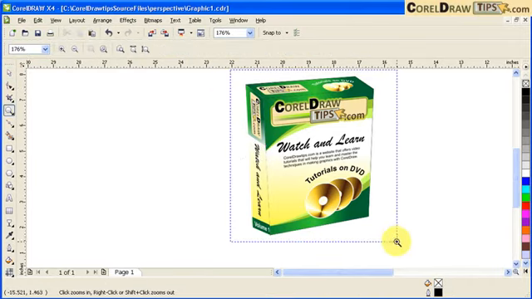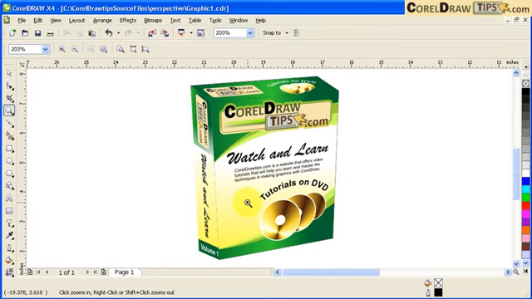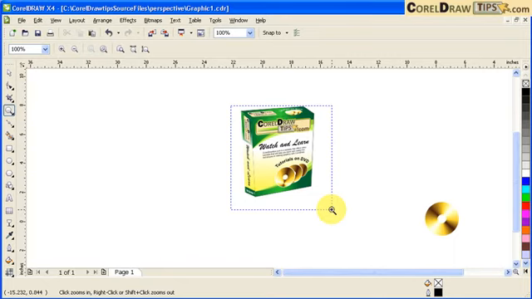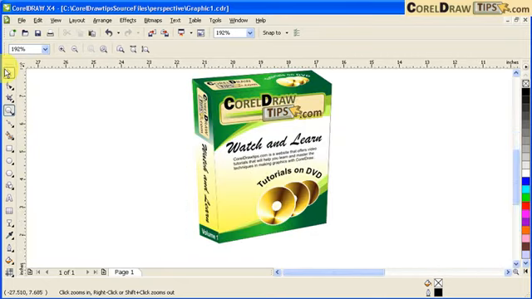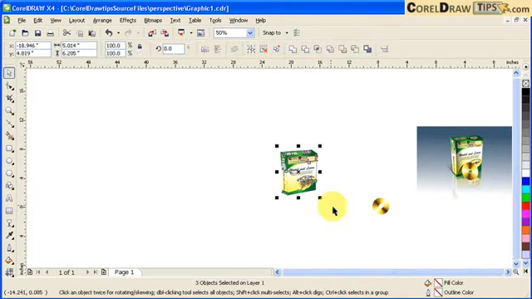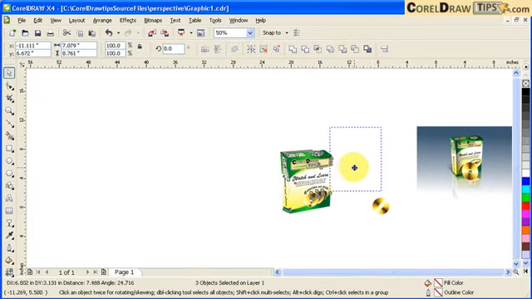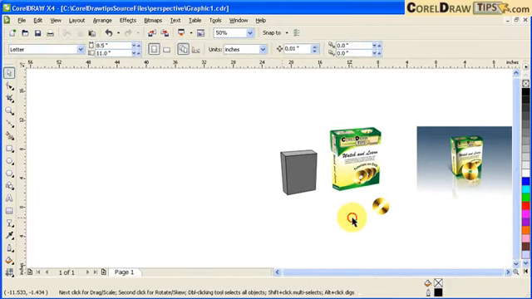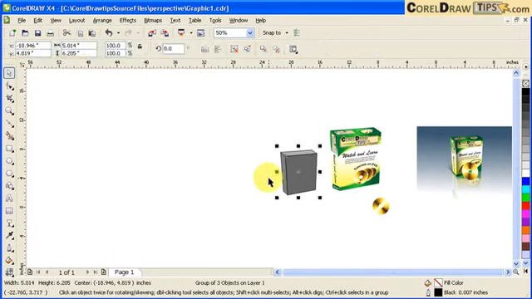So we just created a box. Now what we're going to do is make it a realistic box. We don't need this box anymore, so you go to Arrange, Unlock All Objects, and delete this one.